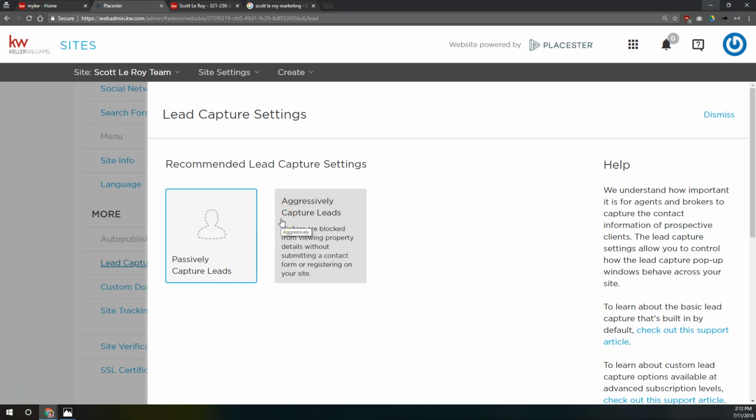This is one that I would look into, and you don't have to do this, but I would look into the upgrade package that Placester has where you can customize these lead capture settings. You can set it to say, okay, after X number of properties viewed, then pop up the lead capture form and don't allow them to view any other property details before submitting their contact information. My personal feeling is I would definitely follow the Millionaire Real Estate red light, green light guide for maybe adding this expense. It's up to you whether you want to add that or not. You would contact Placester directly about how to add that upgrade package.